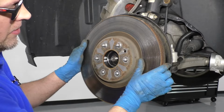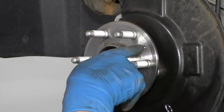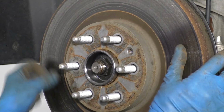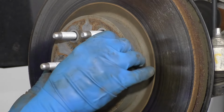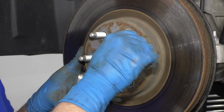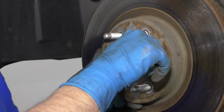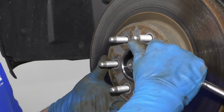We're going to line up the hole with the threads. On this hub, there's one screw hole, so we want to line that up. And then we'll take the screw, get that started. We'll take the T30 socket. I'm just going to put this in. You don't want this too tight, just snug. Take the ratchet.